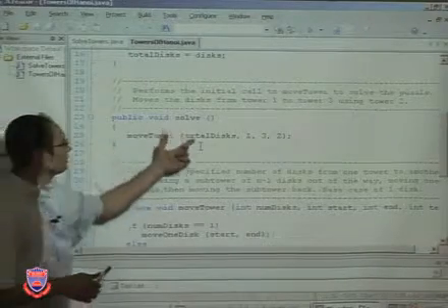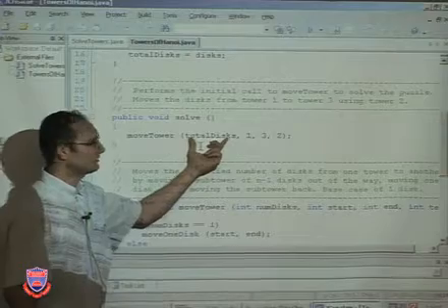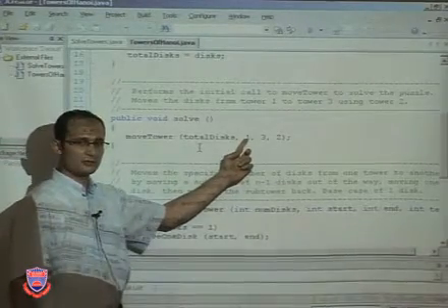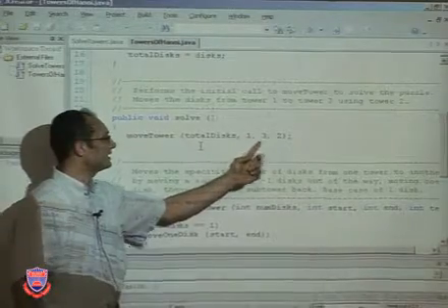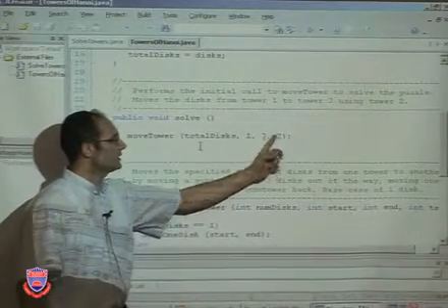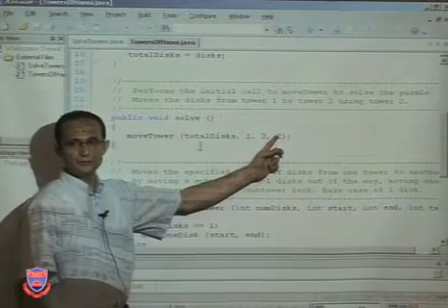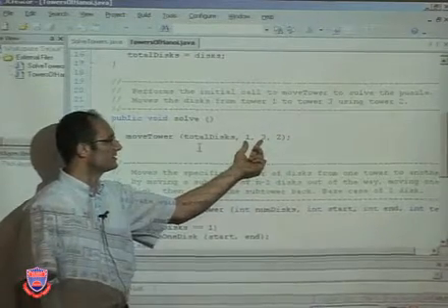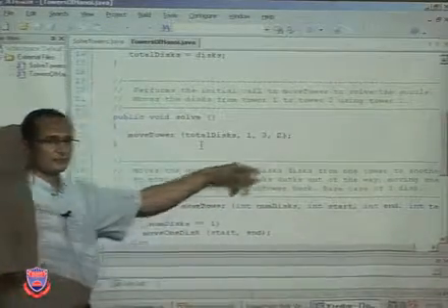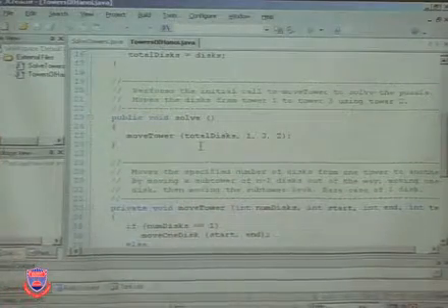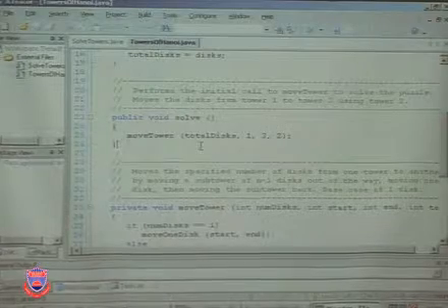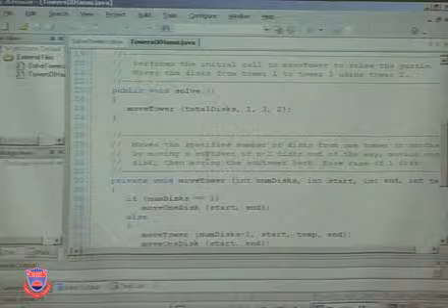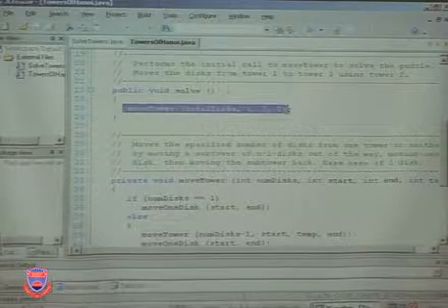And if you call the solve, it basically gives the total disks, right? And then it gives the source where you start the disks at, and then the target, and you also give the peg that you're using for temporary movements. So this is the source and this is the destination, and then you're using the second tower, or peg, for the movement of the disks.